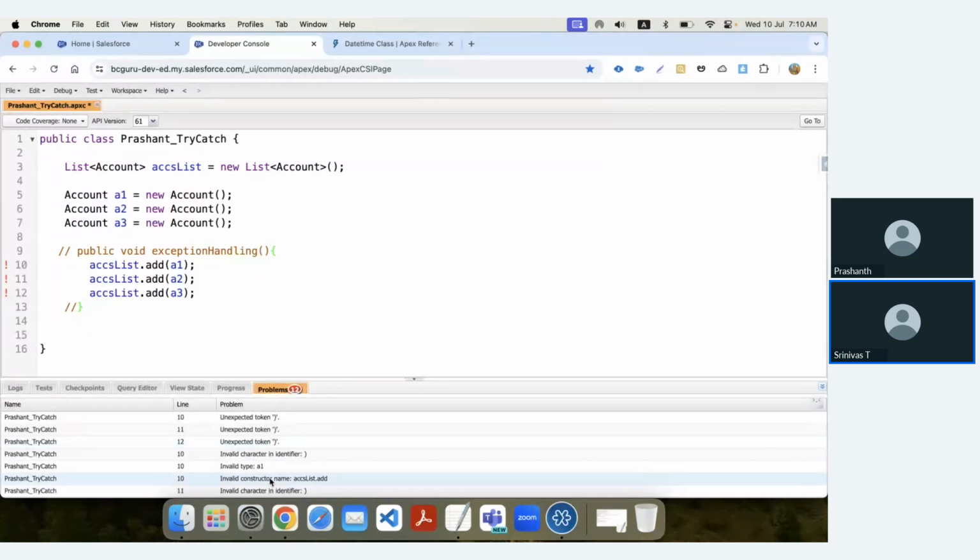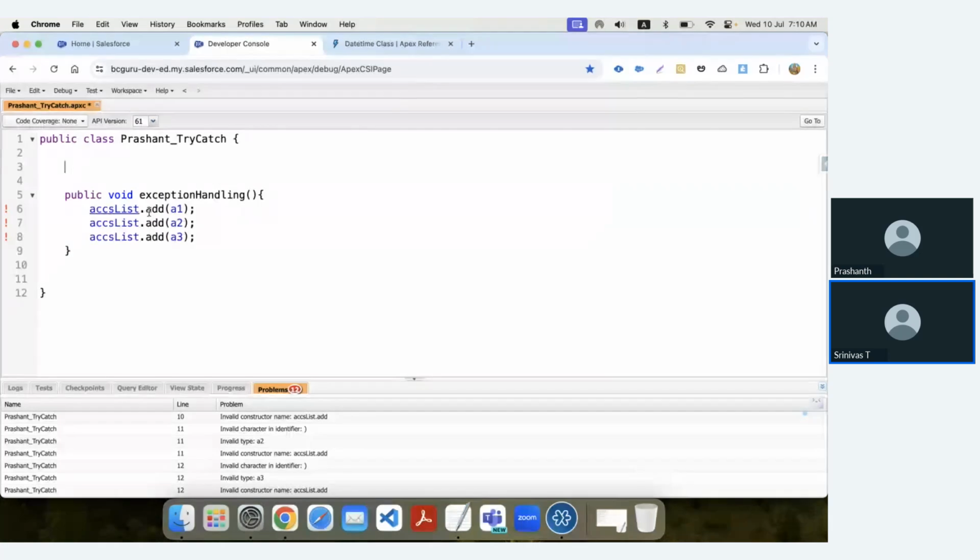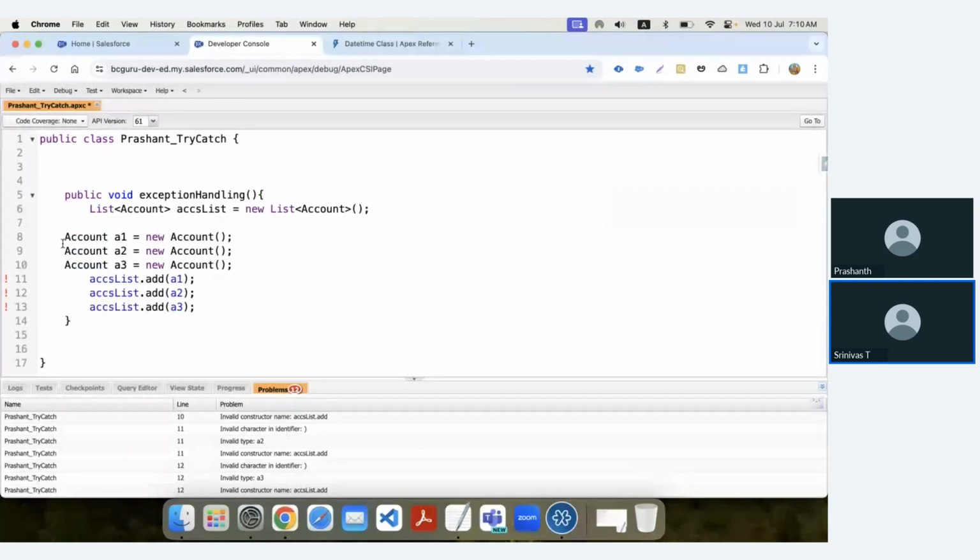So what is the issue? Everything unknown. So to overcome this, normally whatever you do, do everything inside a method. Variable definition, value assignment, everything inside the method.